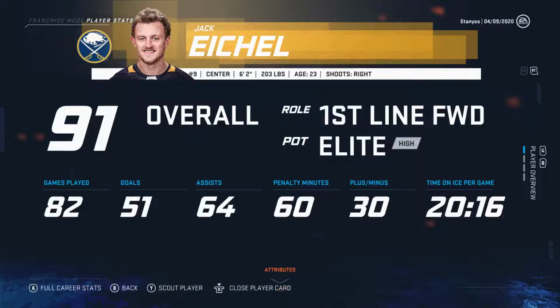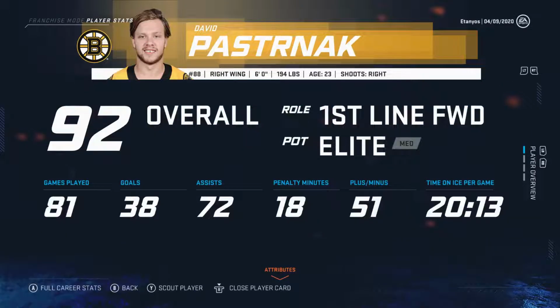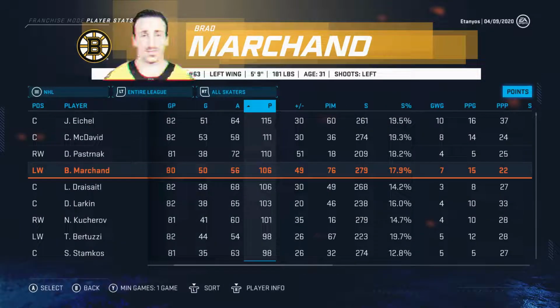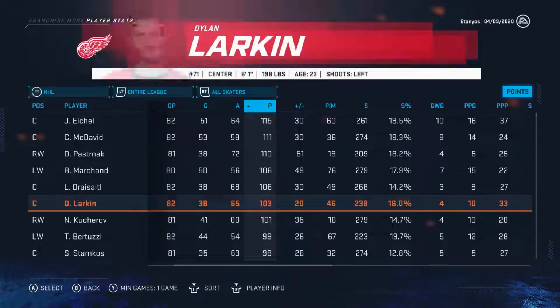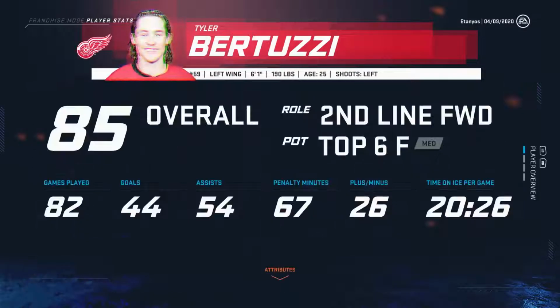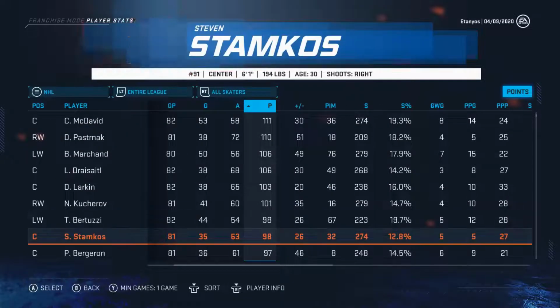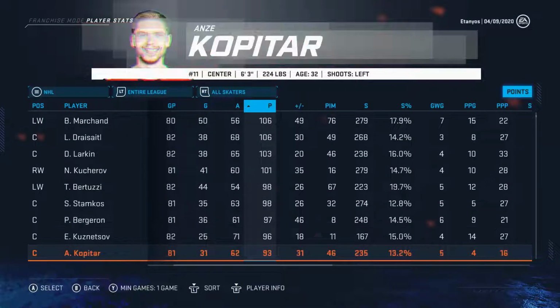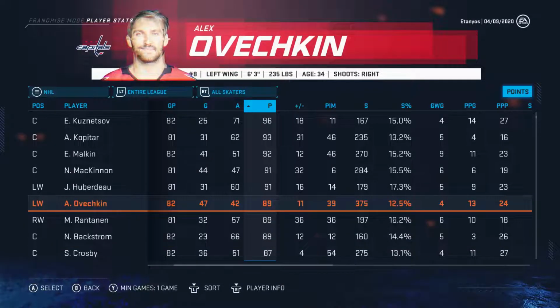Holy crap, Jack Eichel is definitely going to hit a franchise potential if he keeps playing like that. That's insane. Pastrnak, Marchand right up there, too. Dreisaitl with 106. Larkin with 103. Oh my god, Bertuzzi. Wow. Those are some crazy numbers from a lot of really good players.